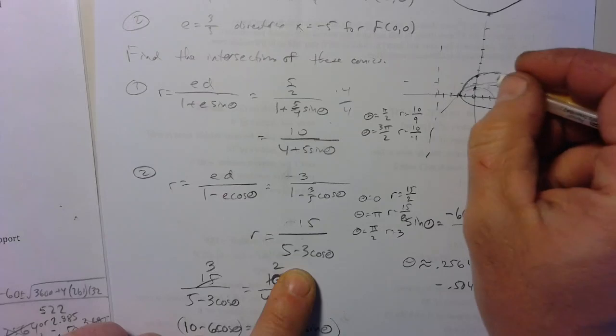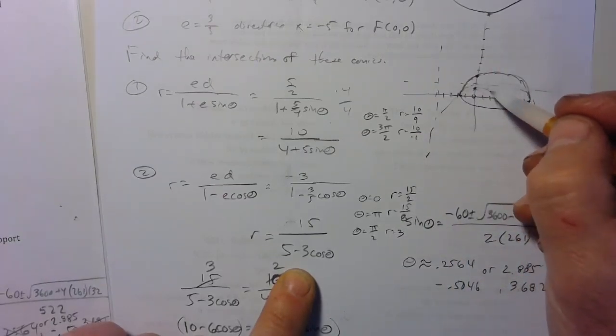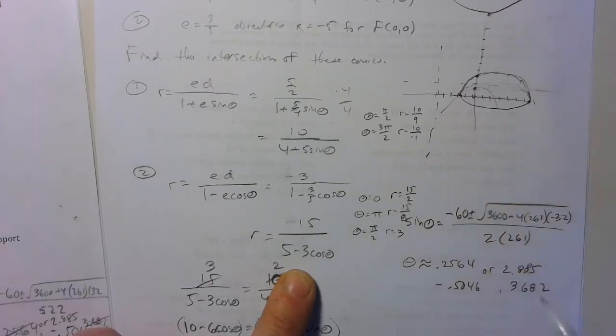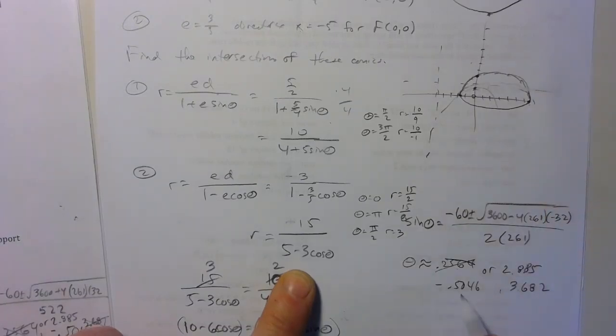So if I look at that, I can see that this is not going to intersect in the first quadrant. So any angle that's in the first quadrant has got to go. That's an angle in the first quadrant, between 0 and pi over 2. Gone. No intersections in the first quadrant. See ya. I can see there's going to be an intersection down here in the fourth quadrant. This is an angle in the fourth quadrant, so I'll keep that one.